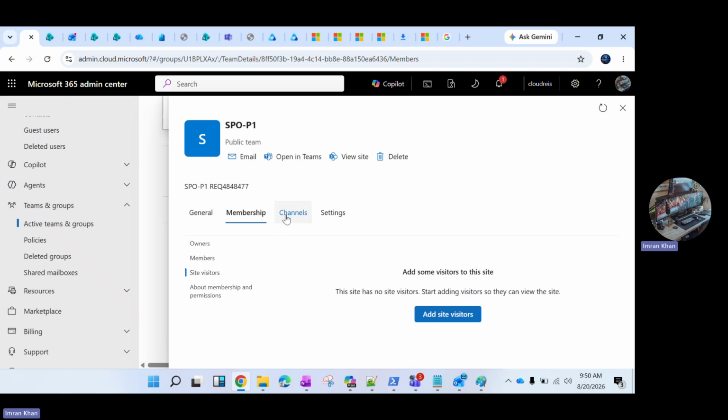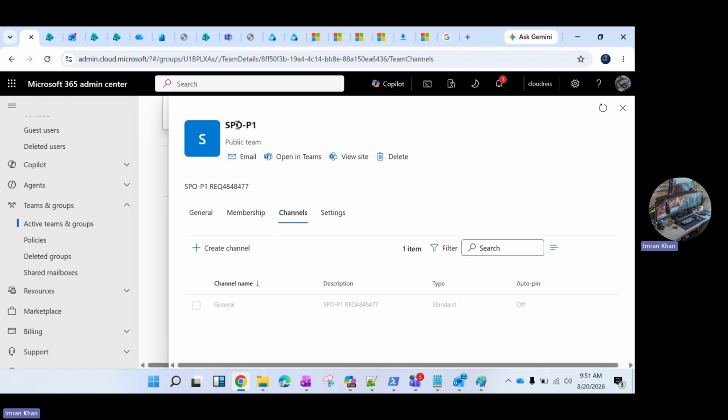And as I already explained, if you create any team, one channel called General is created automatically by default. Everyone who is a part of this team is automatically part of the General channel.